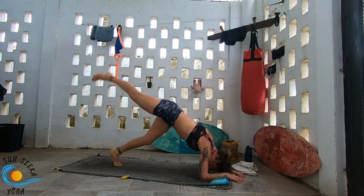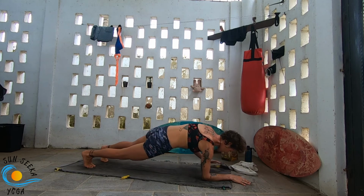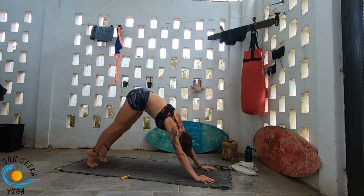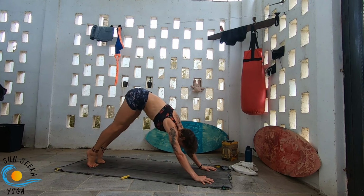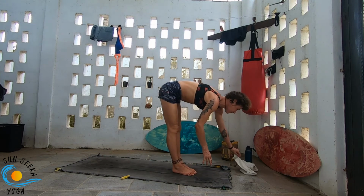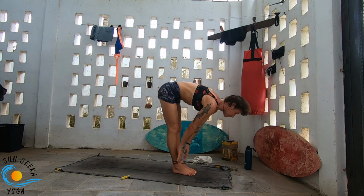If you came upside down, you're going to float it back into your forearm plank. Plant the left hand, plant the right hand, take an inhale here. Exhale, downward facing dog. Look towards the top of the mat, step, walk or float. Inhale, halfway lift and lengthen. Exhale, forward fold. One more like that. Inhale, halfway lift and lengthen.